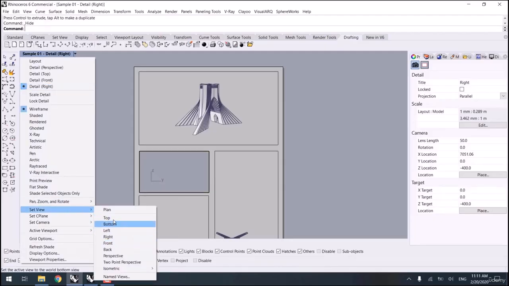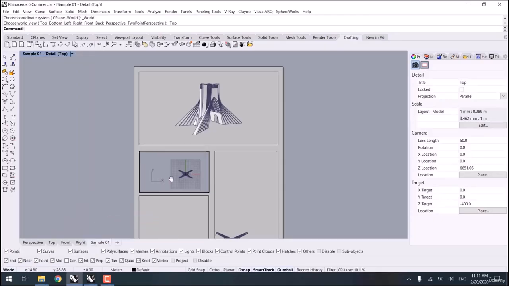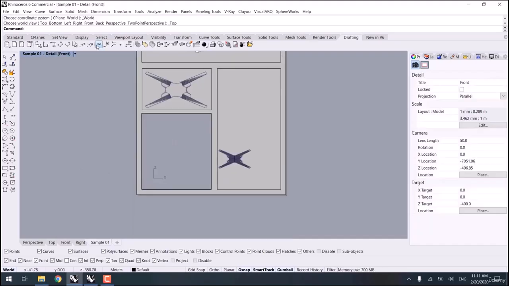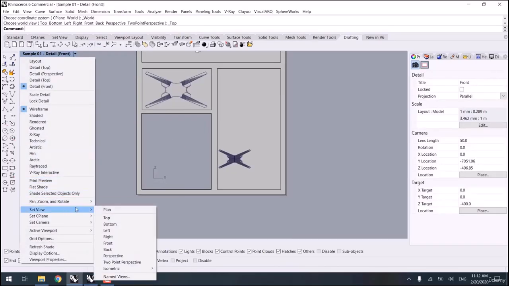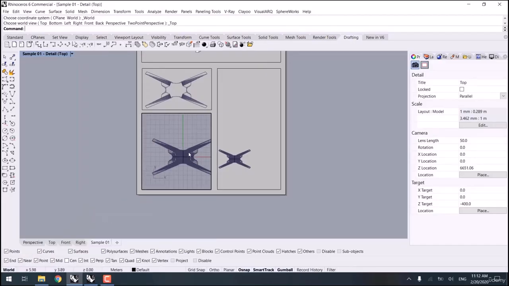Double click, and then I set it to the top view this way, and then I adjust the top view like this. Then at another detail view, I set it to the top like this, and I adjust the view this way.